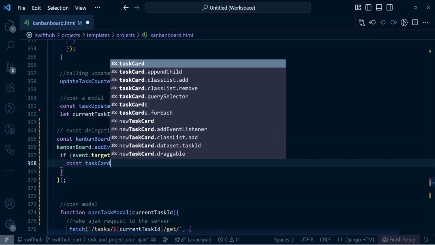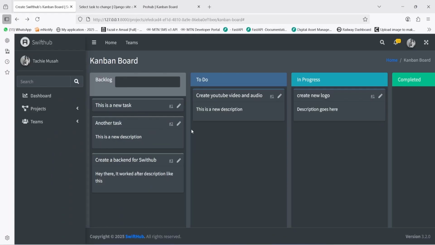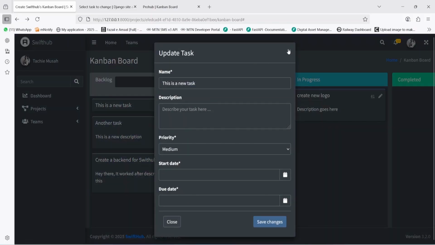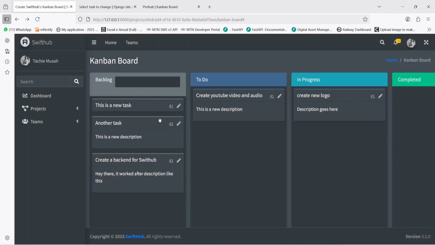So let me bring you back to the page. Now we are listening for clicks. I clicked here, and that is not a pencil icon. But when I click on a pencil icon like this, then it means that a pencil icon has been clicked. So if a pencil icon has been clicked, this pencil icon is in a task card. We have a div over here, so we need to find that particular div.